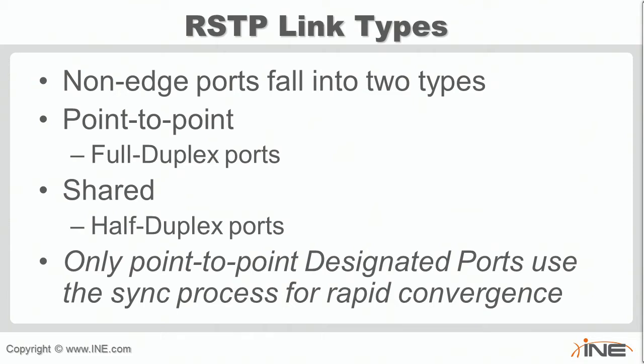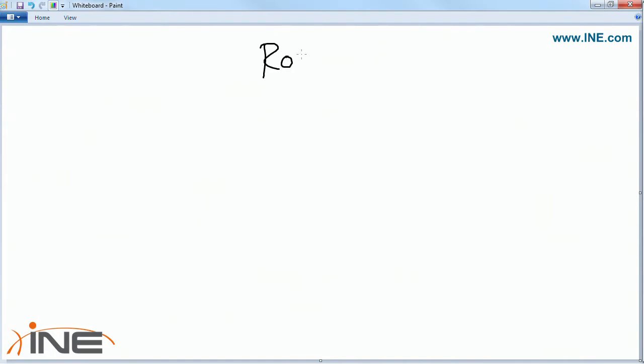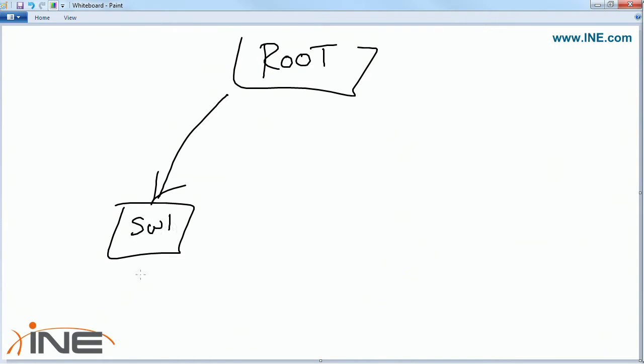So the next thing then would be to figure out what's the difference in this synchronization process, where in the regular legacy spanning tree, only the root bridge is going to be advertising the BPDUs. So when the switches originally joined the network, they're sending BPDUs everywhere to exchange their bridge ID and figure out who gets elected. Once the root bridge is elected, the BPDUs are going to start at the top of the tree, at the root, and they're going to flow downstream out everyone's designated ports. So the BPDU is coming from the root bridge out the designated port. It is received in the root port of the downstream switch, and then it continues to get forwarded out the designated ports.